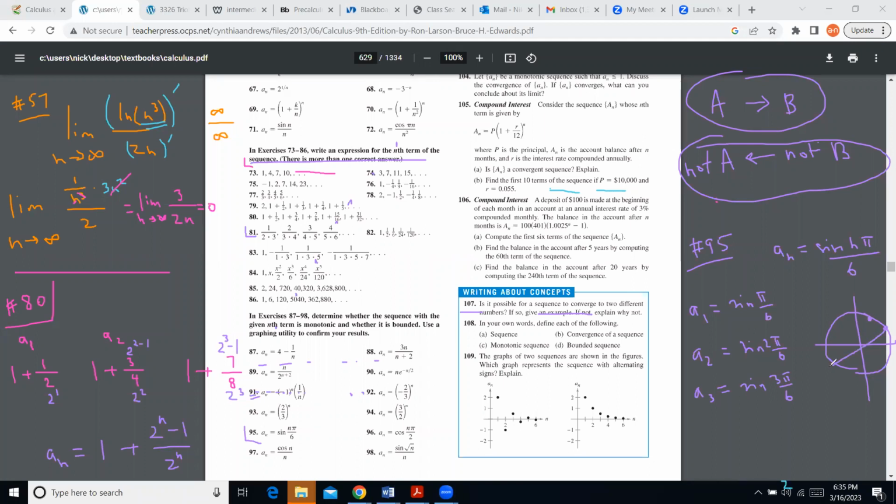So you will have 12 points to run around. After the 12th step, you're going to start repeating the same story over and over again. So sine of pi over 6 is going to be 1/2, right? Then sine of pi over 3 is radical 3 over 2. Then we get sine of pi over 2, which is 1. Then we get, again, radical 3 over 2, right?